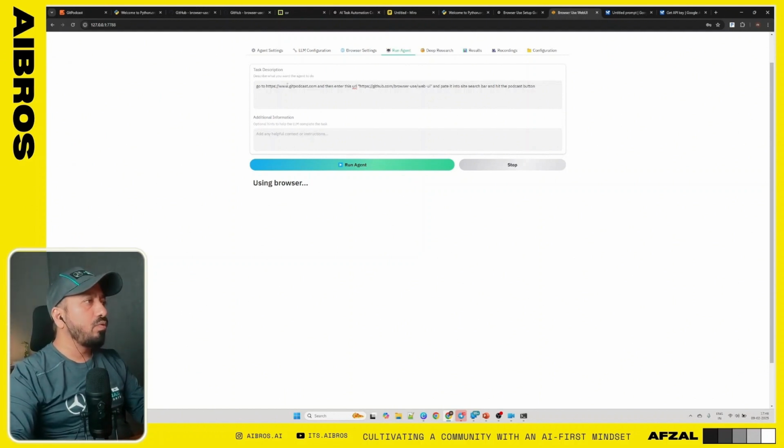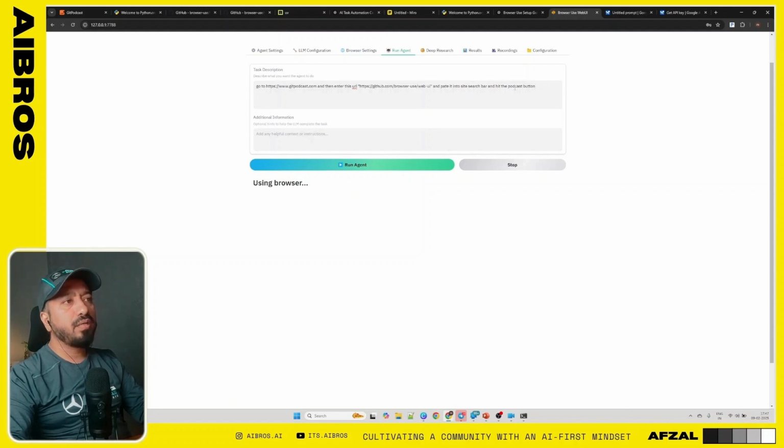That's it. So go to this Git podcast site, enter the URL of the web UI GitHub repository, paste it into the site search bar and then hit the podcast button. So we will be able to see the podcast being generated.